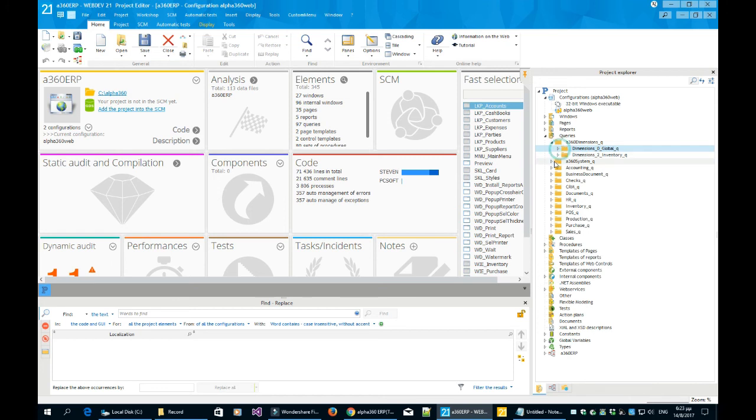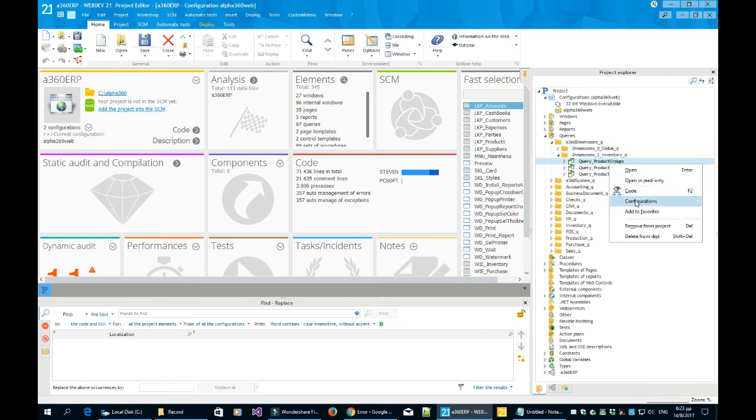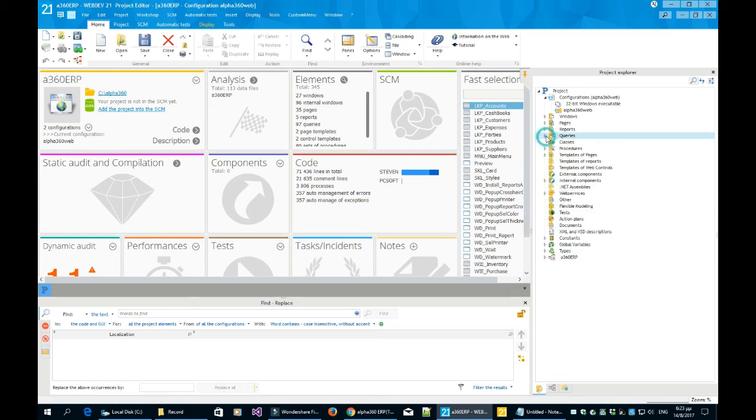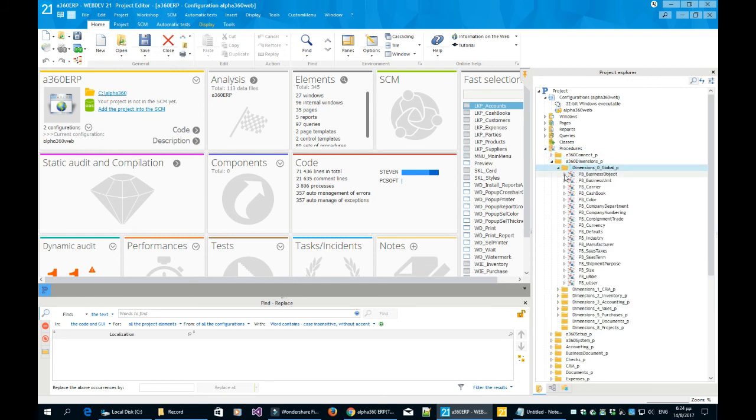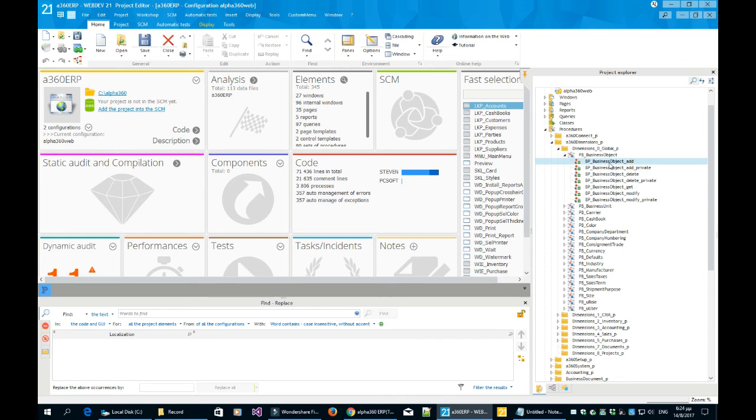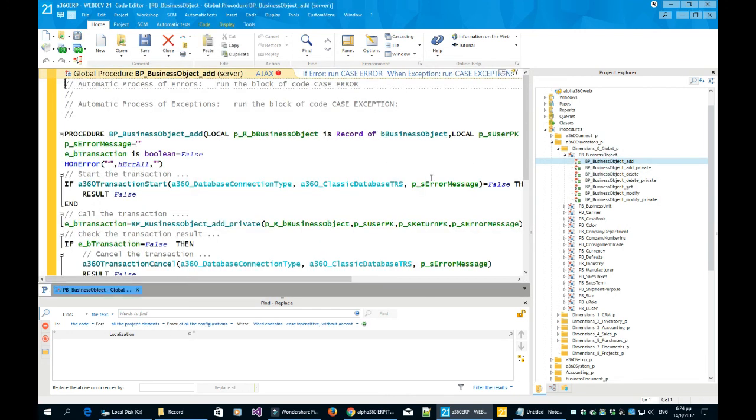Let's take a look at one query. If you go and see configurations, you will see that this query belongs to both the configurations. The same thing happens to the reports and the procedures. This means that you can edit any procedure either through the WINDEV IDE or the WEBDEV IDE.